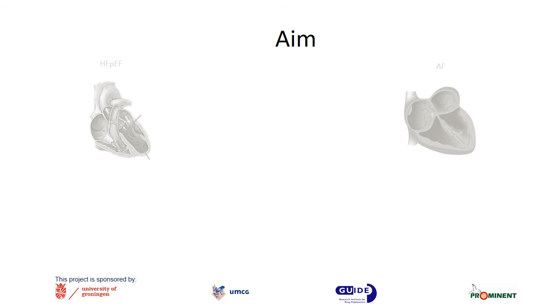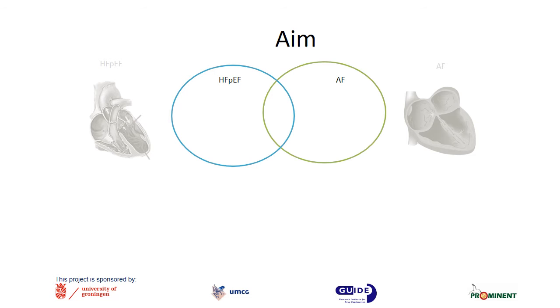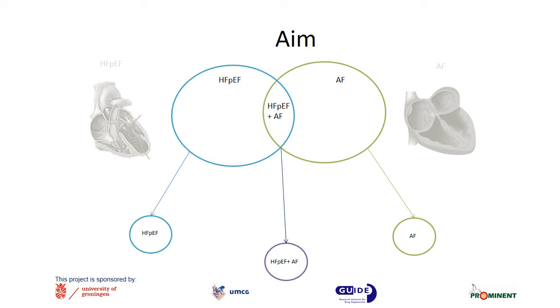Within my project, I intend to identify patients with either of these two conditions or both combined by analyzing patients who have been diagnosed with heart failure with preserved ejection fraction, patients with atrial fibrillation, or both combined, analyzing them in depth to really characterize what a patient with heart failure with preserved ejection fraction, a patient with atrial fibrillation, or a patient with both conditions is.